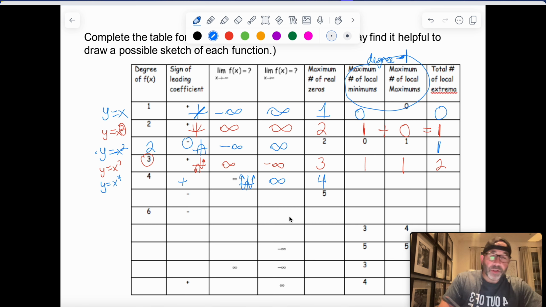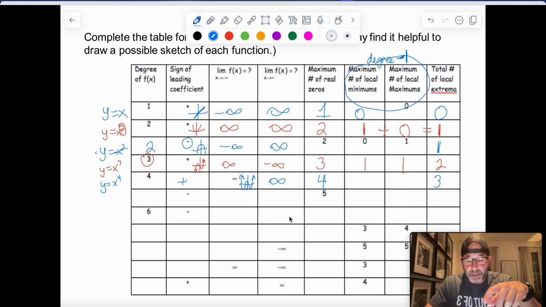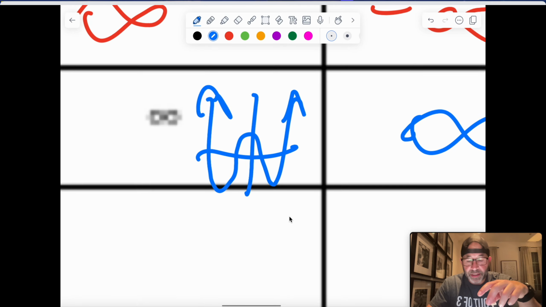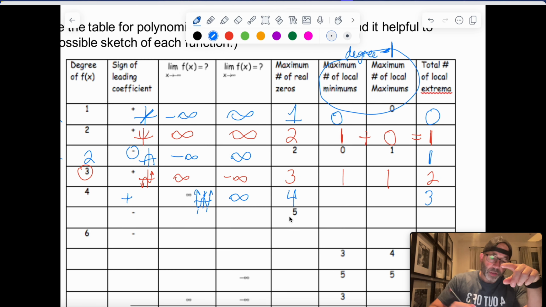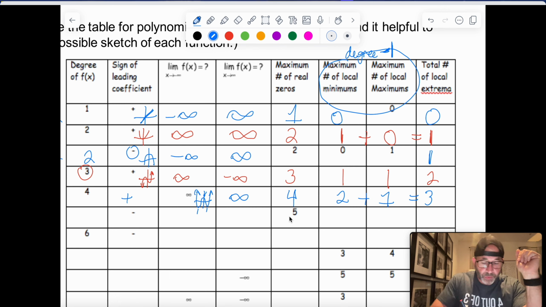The maximum number of extremas, if I've got 4 for the power, it's going to be 1 less, which will be 3. And if we look at the shape of this curve here, you can see that there's going to be 2 minimums right here and 1 maximum in this picture. So there's 2 mins and 1 max, and that 2 plus 1 equals the 3 that we see there. That's a plus sign in the middle. It's kind of covered up with a line.